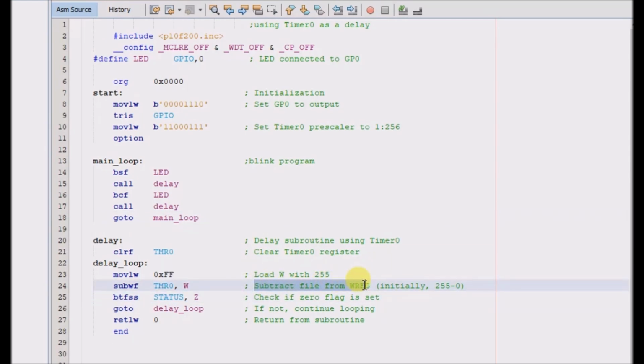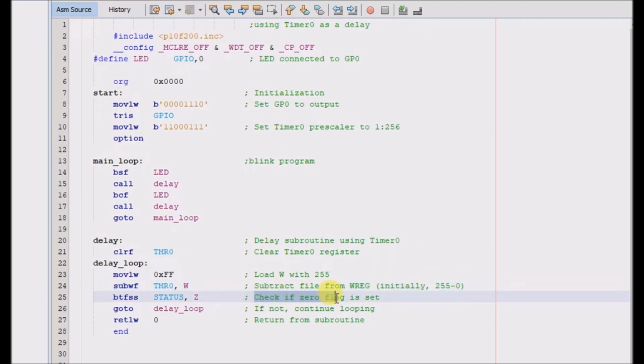Subtract the file from the W register. Initially this would be 255, which was loaded into the working register, minus the value of this file. Well, it was cleared initially, so the value should be 0. So the first iteration through this loop, it will be 255 minus 0.